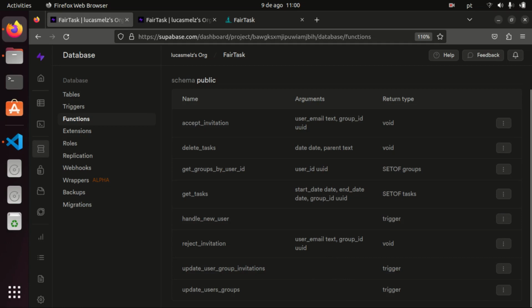So I can just create a function, and I make only one request to the database, and all the trigger functions will be processed, instead of having to make several concurrent requests and waiting for all of them to finish and to complete successfully. I can delegate that to Supabase.